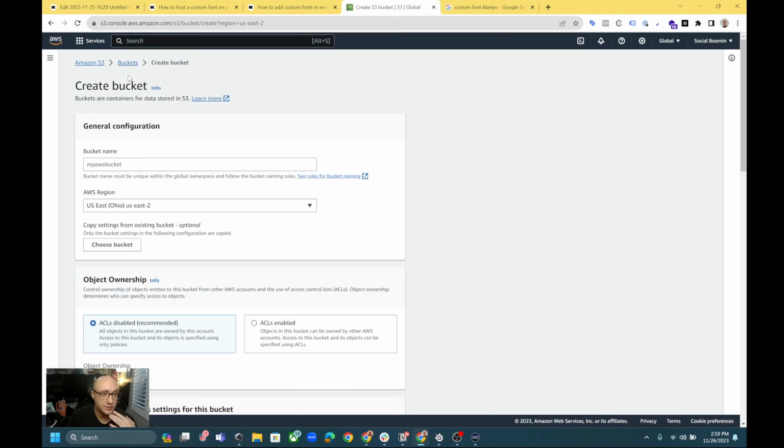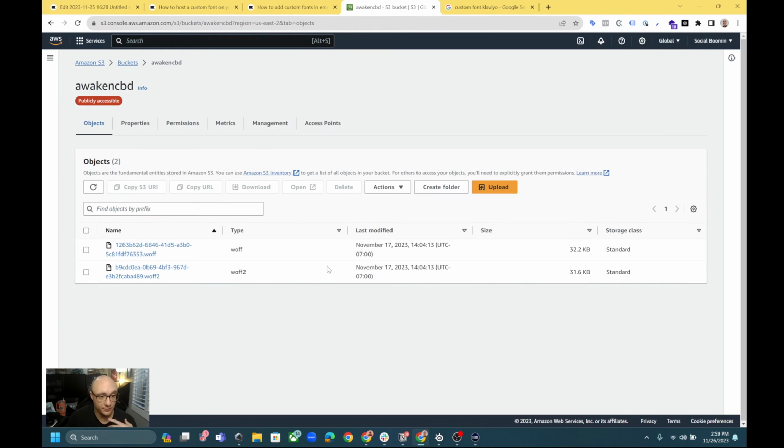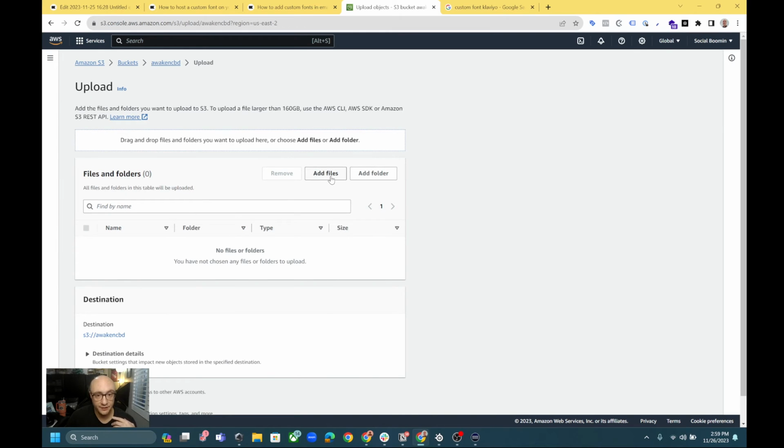Once your bucket is created, it's going to look something like this, or you might be in the bucket. Now, what you'd want to do in here is click upload right here. Then you're going to go add file.